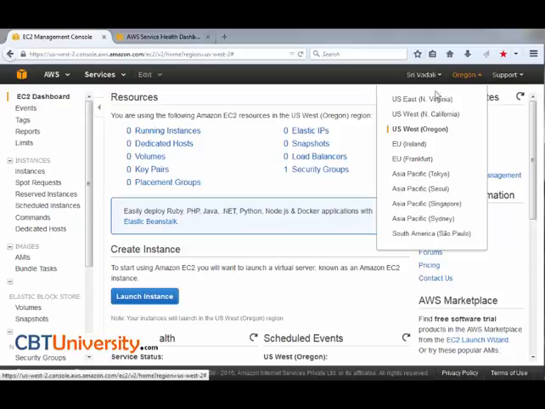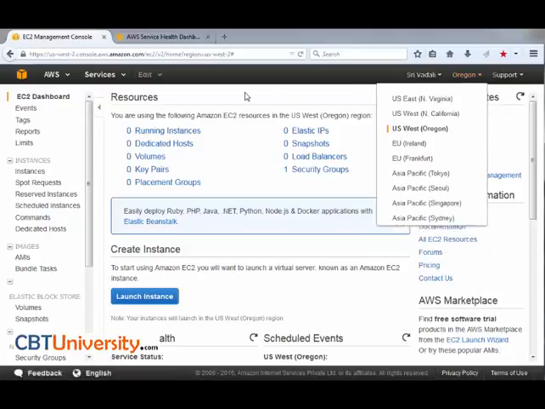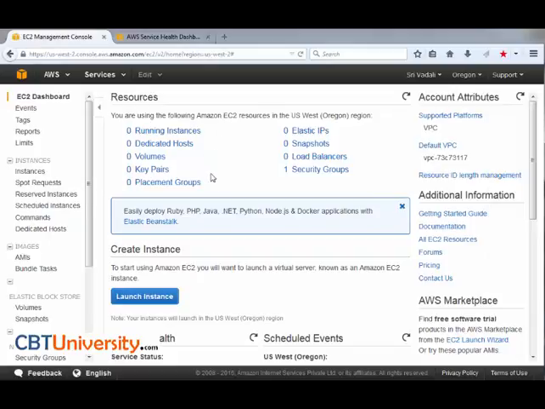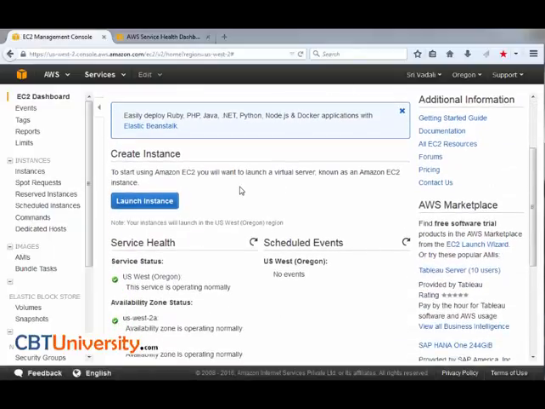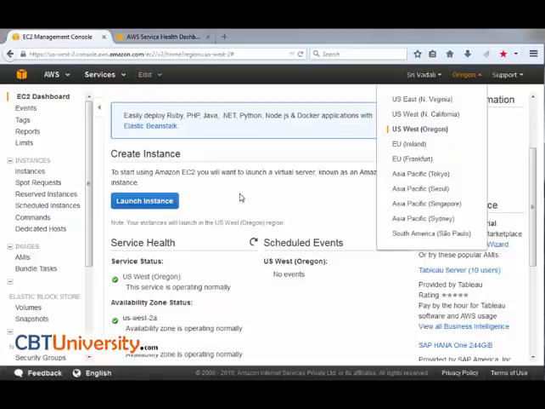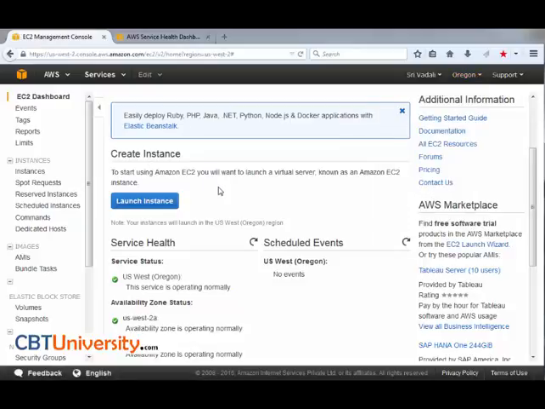Currently we are in US West region. Here is the snapshot of all resources in current region that includes computing resources, volumes, key pairs, elastic IPs, etc. Selection of a region is important when you want to launch an instance.